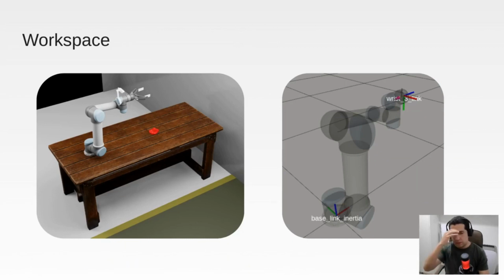First of all, you must pay attention to the robot workspace. Like I said before, we are calculating the pose of the end effector. When I say pose, it's position plus orientation. So we are calculating the pose of the end effector with respect to the base link inertia. So you must be aware of this link here, because the coordinates that you set in the algorithm will deeply impact, of course, the position of the end effector, and you may hit some object or the table. It's dangerous.